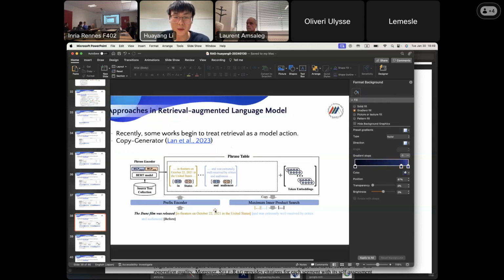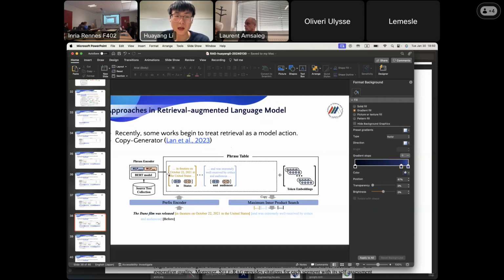Here we have some colors, since copy is a concrete action. After we copy text from the database, we can know the boundary of it. So after generation, we can know whether a snippet of the generation is copied or is from the step-by-step token prediction. Yeah. Does that answer your question?